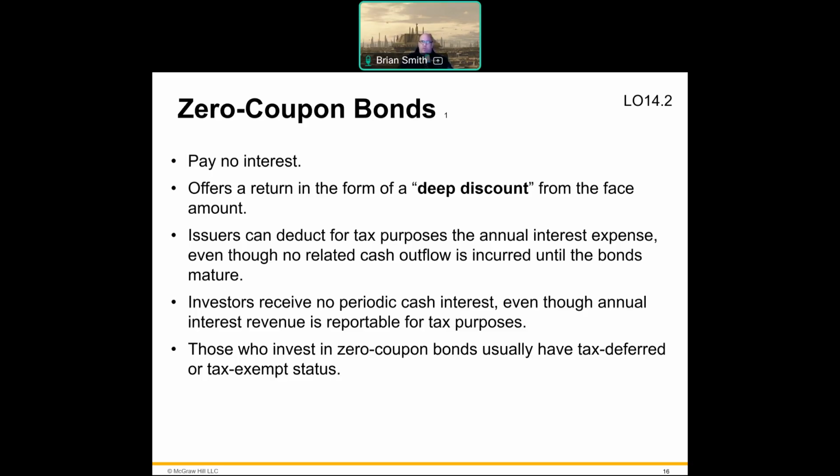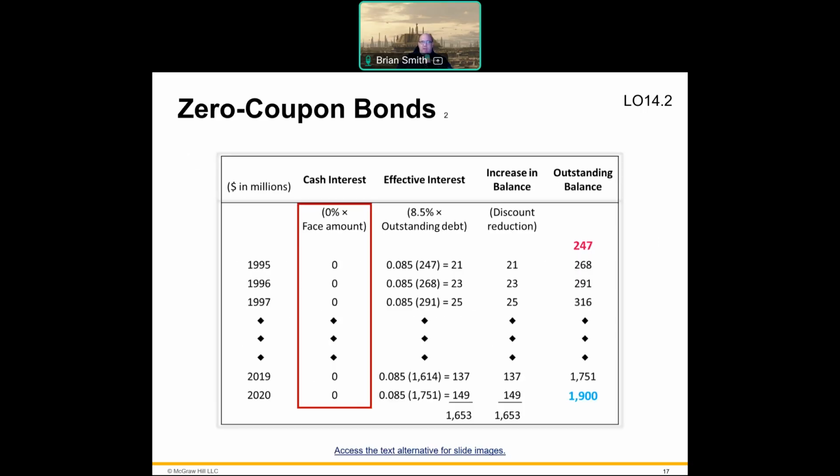It's like, why even do a zero coupon bond? But it says here, those that are tax deferred or tax exempt status are the ones that usually do this, because their taxes are either so low or whatever that they can afford to have no money come in and still have the taxes. And here's your information on how to do this. Like I said, we're really not dealing with zero coupon bonds. These are literally the only 2 slides in this deck that go over them.